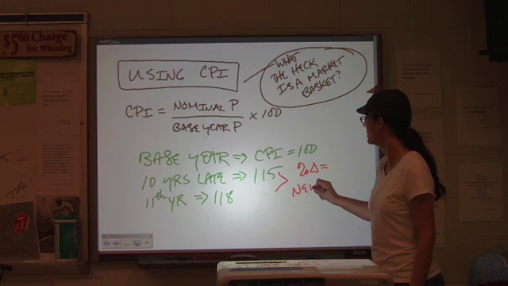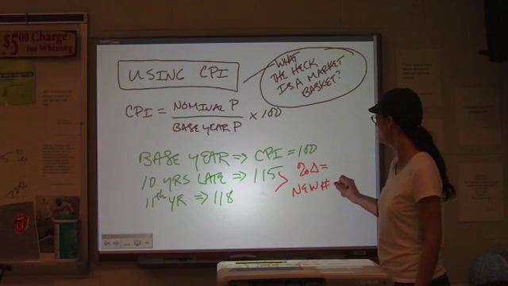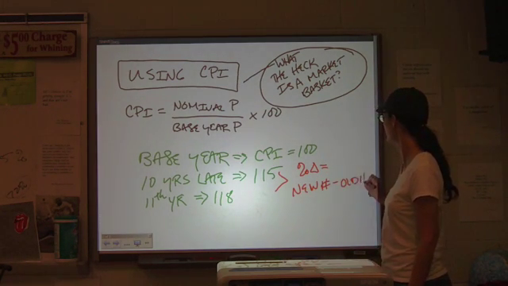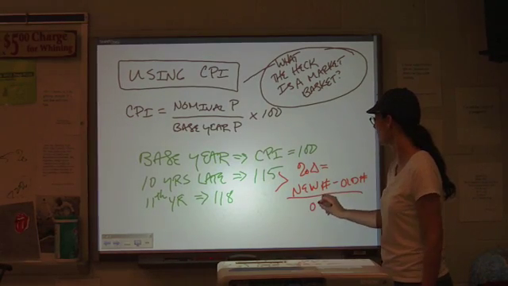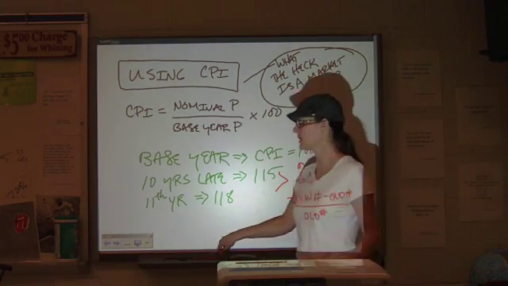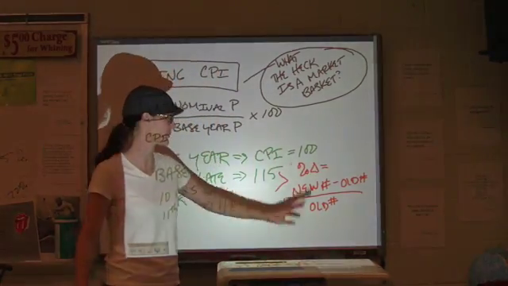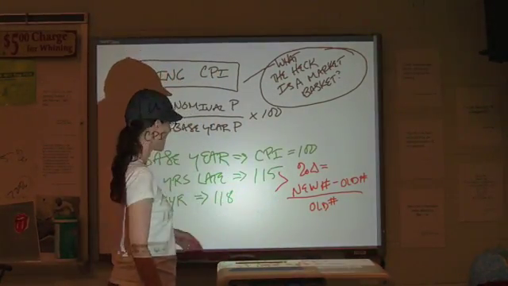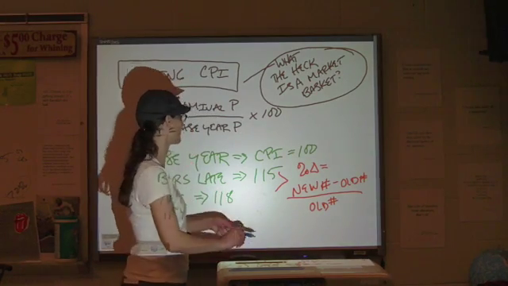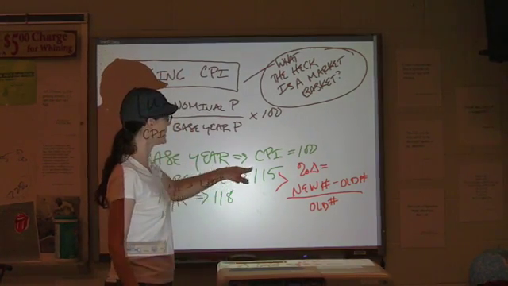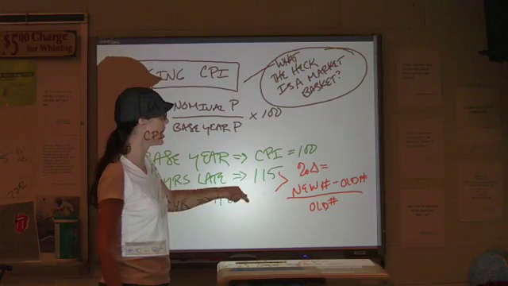Percent change is not difficult to calculate. You just have to keep in mind exactly what you're doing. You're going to take the new number minus the old number divided by the old number. And that's the same formula whether you're looking at it in terms of CPI, GDP, or anything else. A percent change is a percent change. So, how do we figure it for these numbers?